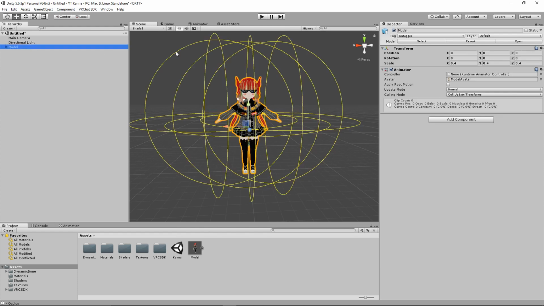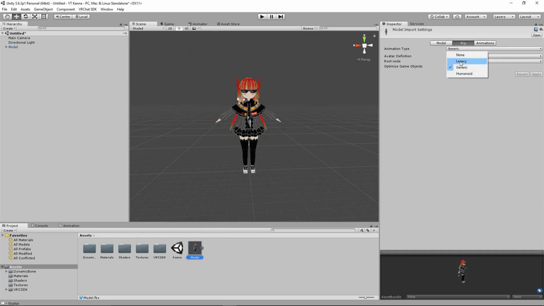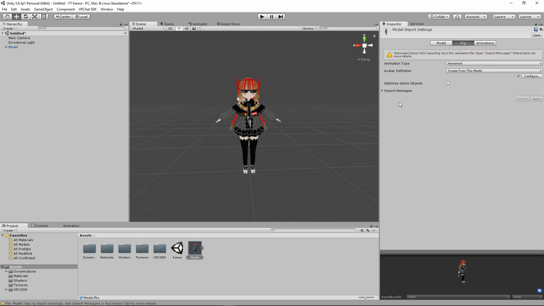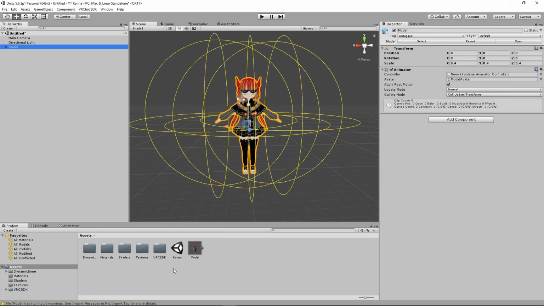All right, that is done. So make sure that you go down to the model down here. Make sure you change it to humanoid. Apply. It's going to give you these warning messages about your right arm and your left arm. Do not worry about them. It's fine. There's no issues there. It's saying that it's barely off, but it's fine. The arm rotation is absolutely okay. You're not going to need to worry about that at all. There's an issue that I'll show in a bit.